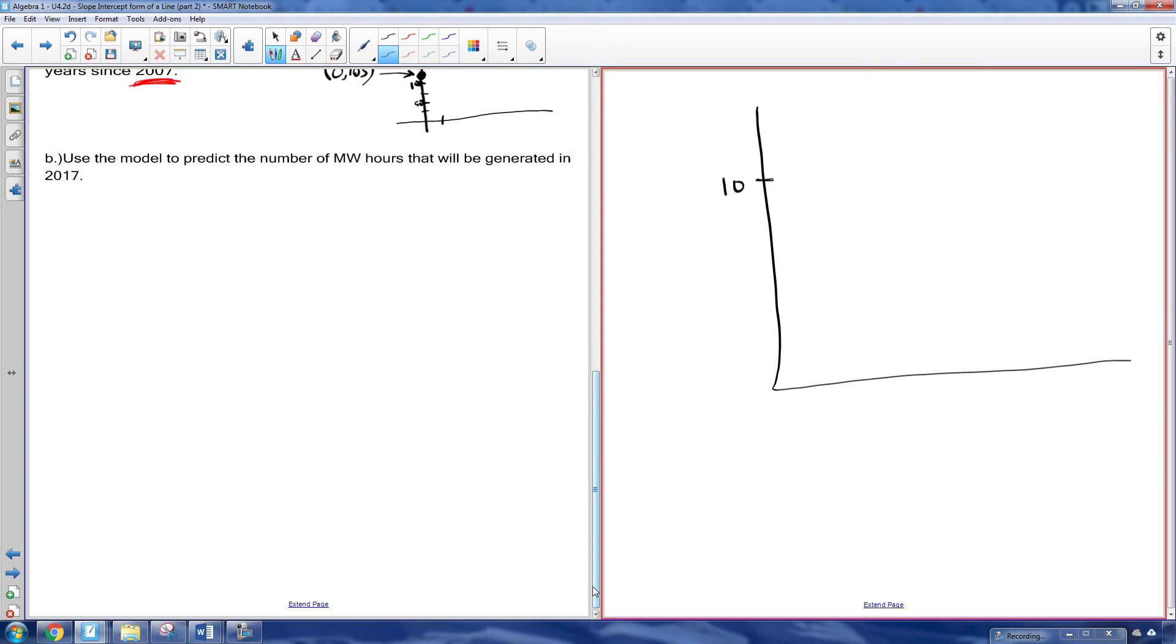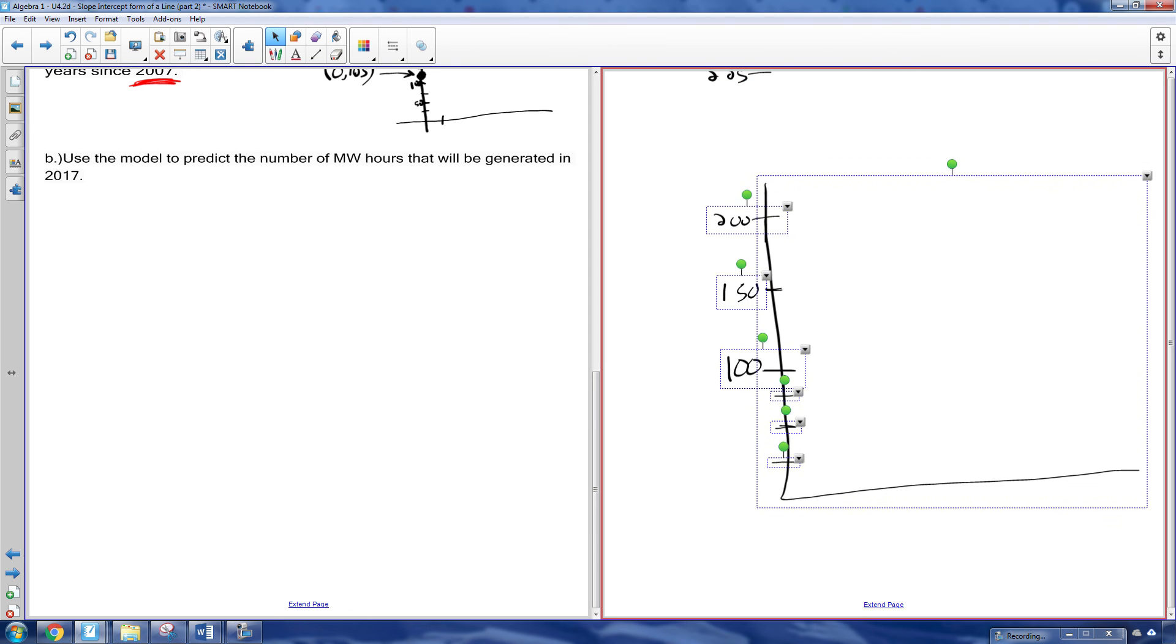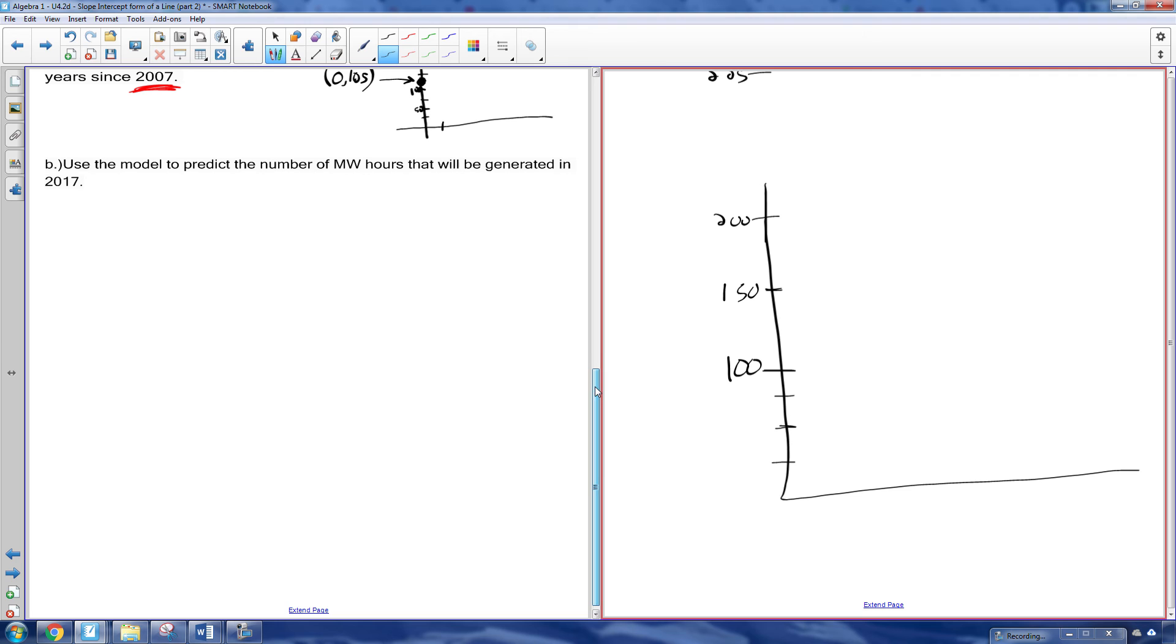We've got a graph that looks kind of like this. We said that we had over here, we had like 100, right? Actually, I'm going to slide that down. So let's make this 100. If that's 100, this is 50. This is 25. This is 75. I guess I would say this is 150. And this is probably 200. And this is probably, let's see, 225 or so. So we're kind of getting there. We're kind of getting to what we need. What was the other data point that we needed? Was it 230 or something like that? Or 220? 219, that's what it was. So 219. So 125, 275, and this is 225. So what I need to do is I need to plot some things. This is 0 years, this is 1 year, 2, 3, 4, and this is 5 years later.